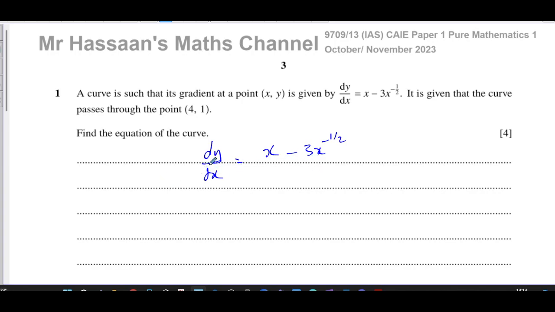What we want to do is find what y is in terms of x. We want to solve this equation. They want y equals something in terms of x. So we have to integrate. If I integrate dy/dx, I get y. And I've got to integrate x minus 3x to the power of negative a half with respect to x. Integrating this, you take the power, add one to it, and divide the expression by the new power. So if you have x, it means x to the power of one. Add one to the power, you get two. So it's x squared over two.